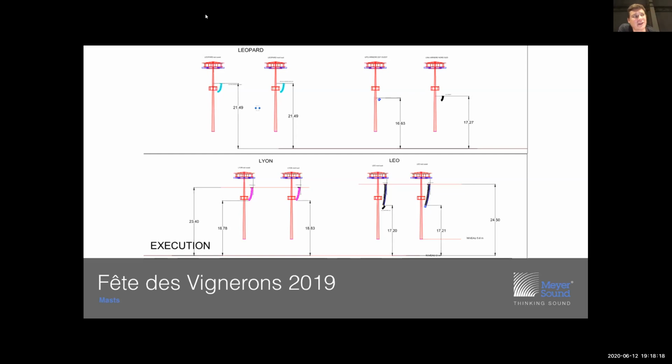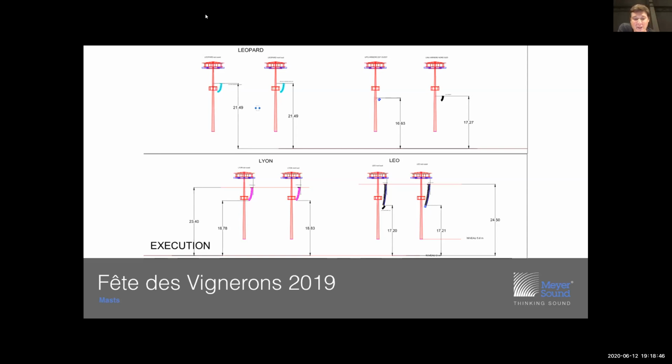It turned out that all the speakers could stay hanging except the Leos, which are too wide and too big, and would act like a very big sail. So the only restriction was at decision time, which is 4 hours before the show. At decision time, if the weather is exceeding 80 kilometers per hour, with the risk of going higher, then we'd have to bring the Leos down.